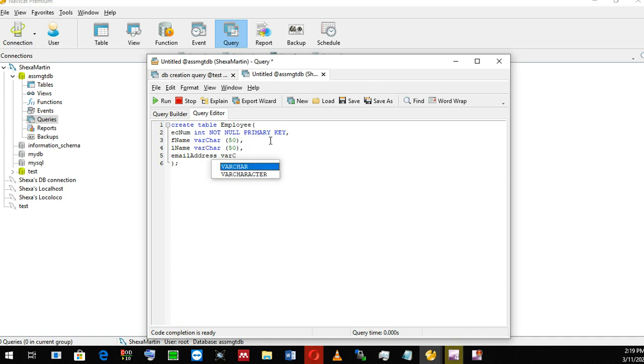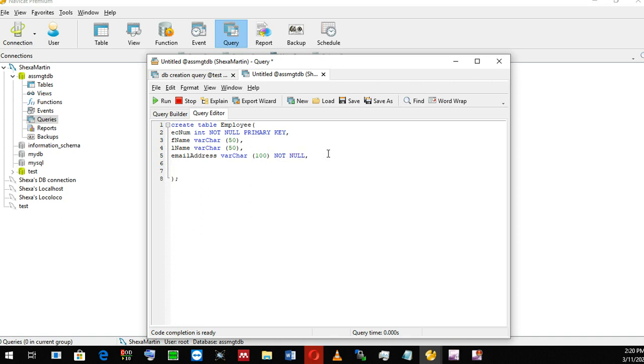It's a variable character, and then I will give it size 100, because some people combine their username and password, their first name, last name. And this one I don't want it to be null. Again, you may enforce not null only, without anything else.